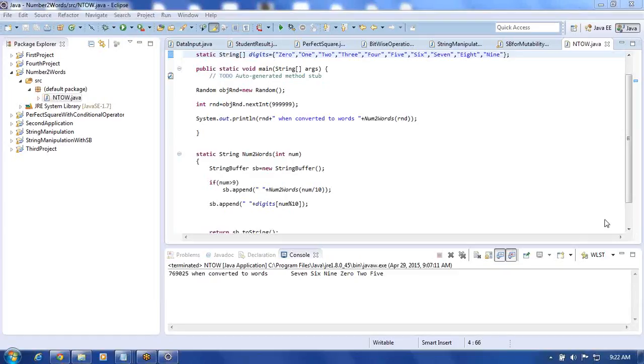The given number we are converting into words. Recursively we are making the method work, so ultimately the given number is getting converted into words using just recursion.